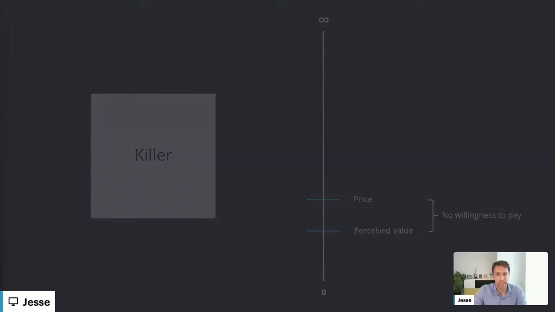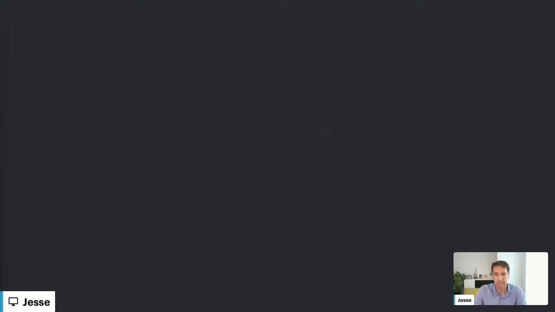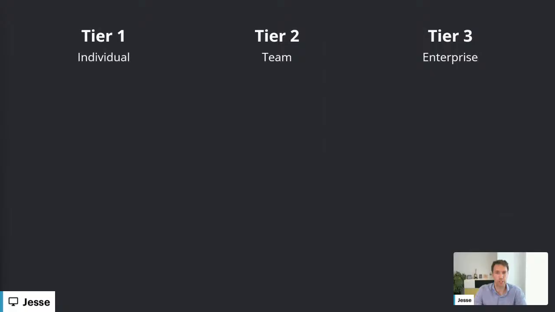So let's go to the next step here. Let's say that we have 3 tiers, tier 1, tier 2, tier 3, pretty basic ones. Let's assume that we have an individual, team, and enterprise tier. These are pretty common structures that you see in pricing tiers. So what you want to do is identify the leaders, fillers, and killers for each tier. And this is very important.